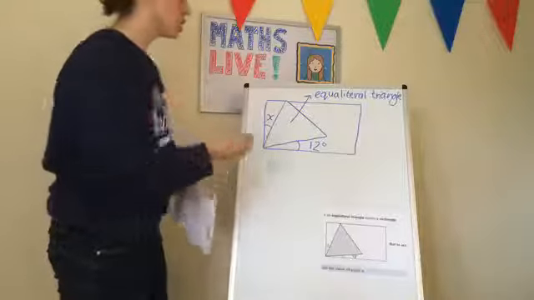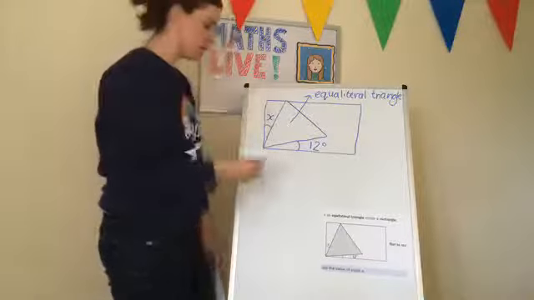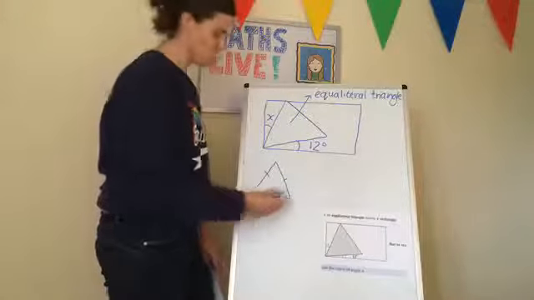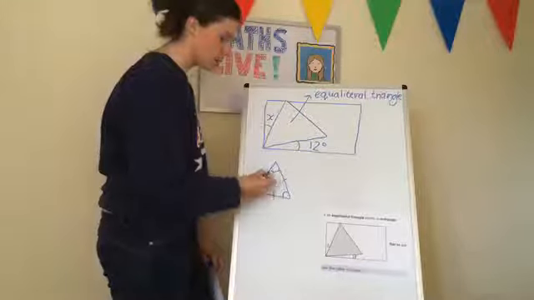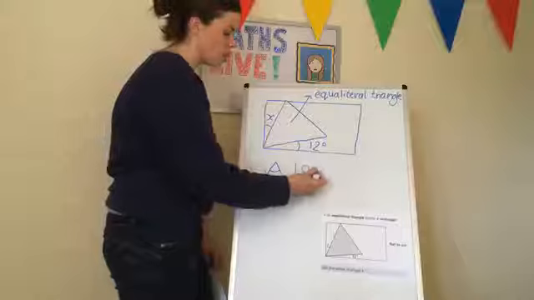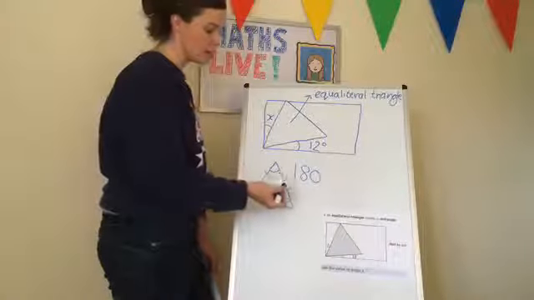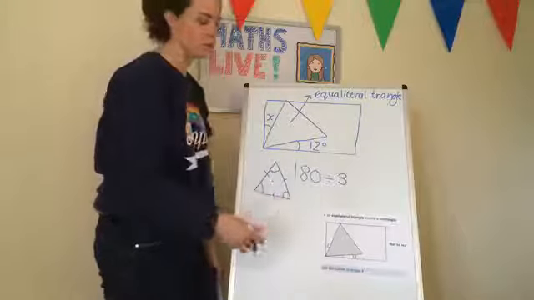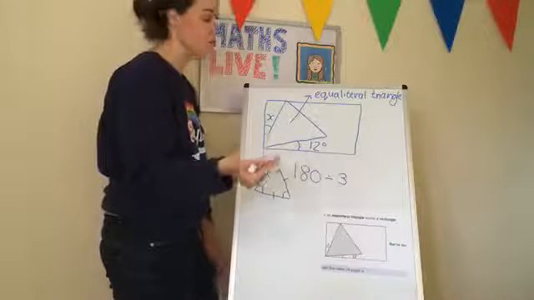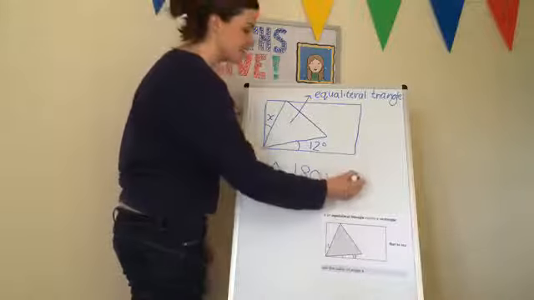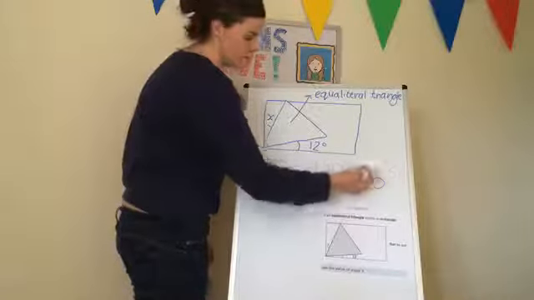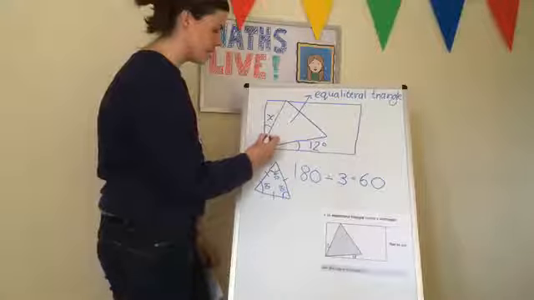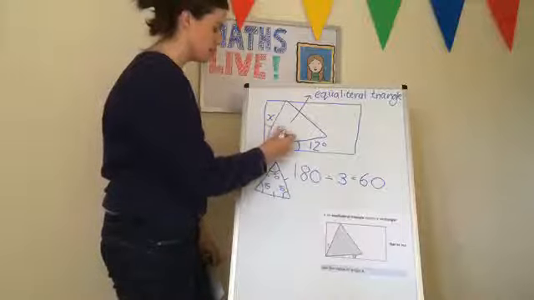So, the two clues, 12 degrees here, equilateral triangle. Remember, in an equilateral triangle, all sides are equal, and all angles are equal, they're all the same. We know that angles in a triangle are 180 degrees. So we need to split 180 three times to find the size of each angle. So do the 3 times table. 1 3 is 3, 2 3 is 6, 3 3 is 9, 4 3 is 12, 5 3 is 15, 6 3s are 18. Add the 0. So that's 60, 60 and 60. So that tells us now that this angle here must be 60.